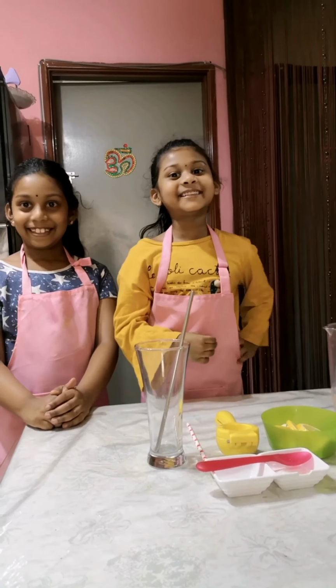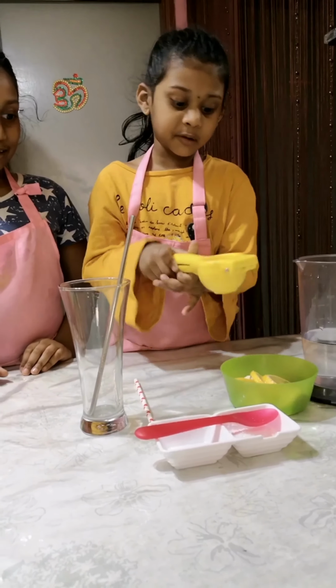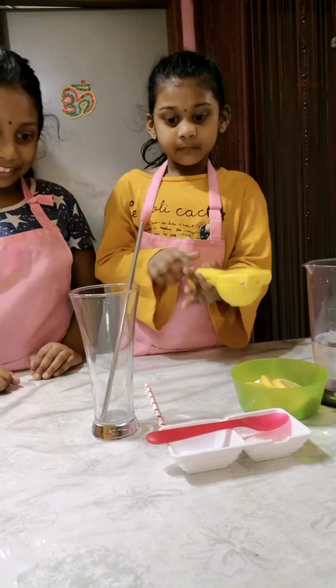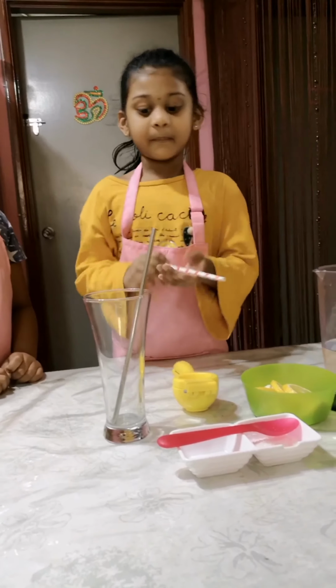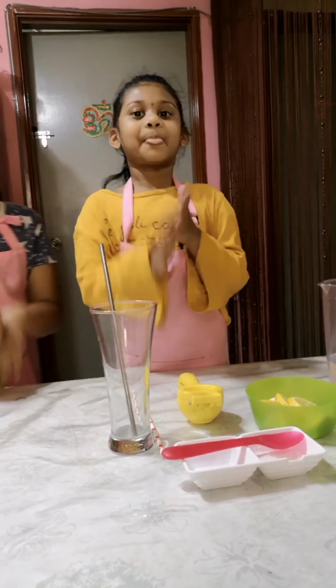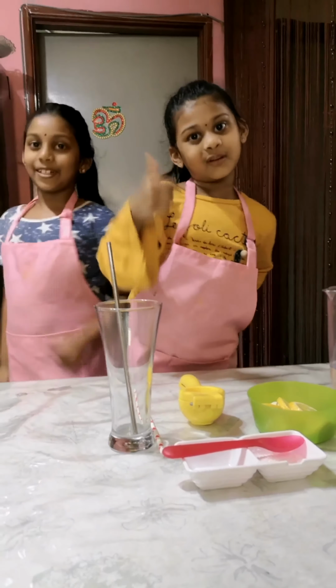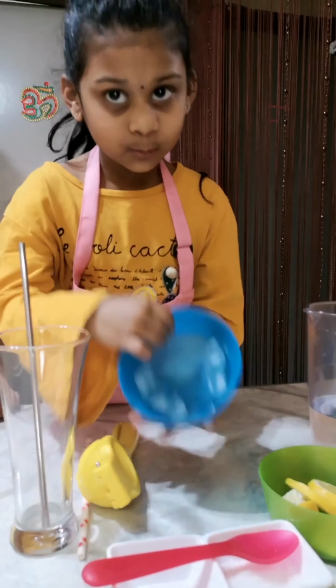So you have all the ingredients. Water as we need, sugar as we need, lemon as we need. This one for you have to press like this. This one for mix, right? Mix, straw for drink, sugar as we need. Yep, let's start it now. Some ice cube as we need.